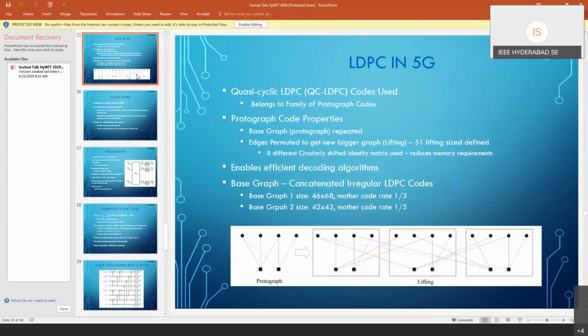Absolutely, no question. For each given n and k, there is an optimal block code. Any of these codes, an LDPC code, a turbo code, what have you, you can always regard as a block code, because you are taking k bits and forming n bits out of it. You can always write a generator matrix for that. The whole question is whether there is an efficient decoding algorithm or an efficient encoding algorithm.